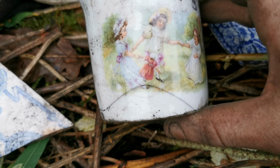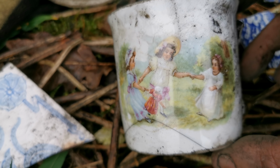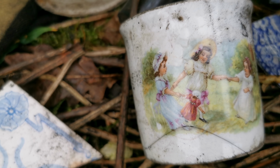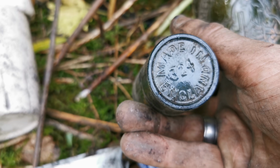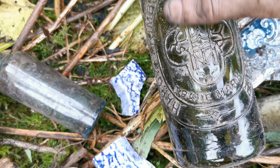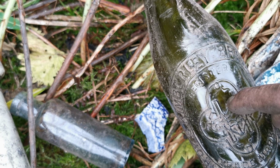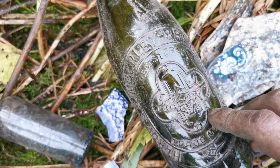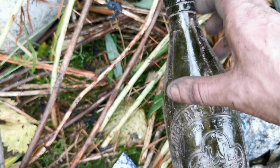That's quite nice. You didn't see that come out because I thought I was recording it. No, I wasn't. Yeah, that's nice. Little Manson's extract, which is a nice one, which I don't usually see, made in England on the bottom. And it's got a bit of an ice blue tinge to it as well. So that'll be coming home. Like I say, these bits of pot will be staying here in case anybody else ever wants it. Now, I know you lot will probably be saying, oh, it needs to come out of this, but there's loads of these. You get these all the time. And yeah, these stay in here. It's got a couple of scrapes in it anyway, so I'll leave that for somebody else to find.